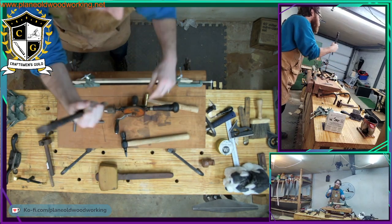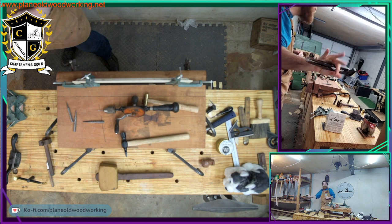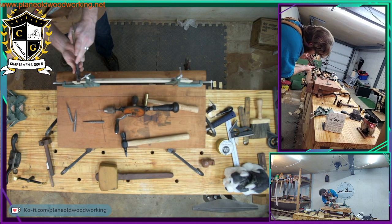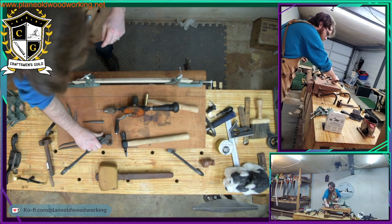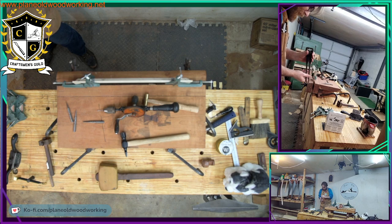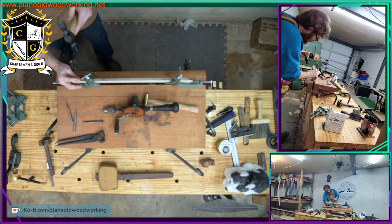Also, if you can ever find these guys, pick up a set. I found mine rusting on the ground, but these are very useful tools. Basically, I don't know the name of them, but I think they're just nail pliers, is the name, maybe?